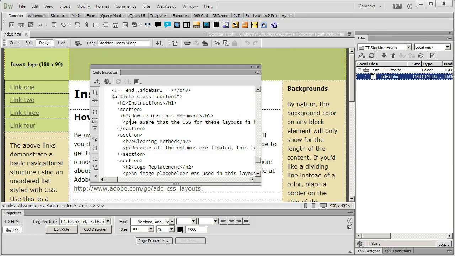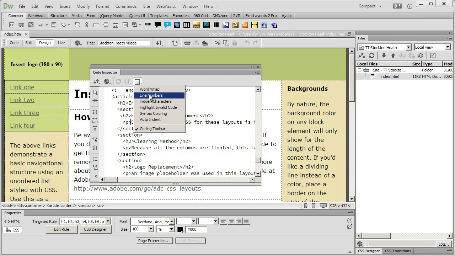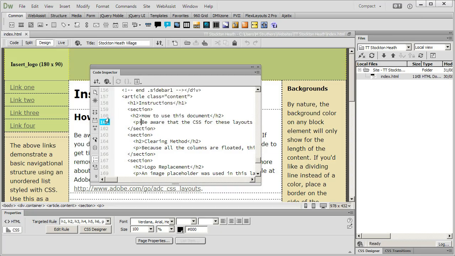I'm not going to. But you'll notice straight away that there is a fundamental difference between this Code Inspector and the Code Navigator that we saw a moment ago. The Code Navigator does allow us to inspect the code, but focused on a particular element. Whereas here, our Code Inspector opens up all the code within our page. Do notice we have these buttons running across here, in particular the last one. If we click on here, you can activate the second option, line numbers. I'll select it. I find this quite useful because now, running vertically down the left-hand side, we see the line number for our code within this page. Although, to be honest, it's not that necessary, as I'm going to show you in a second.